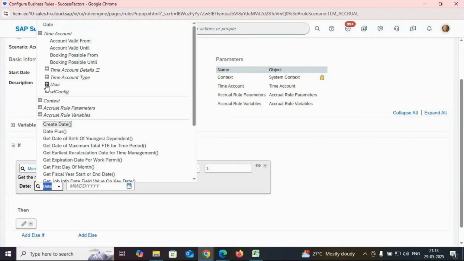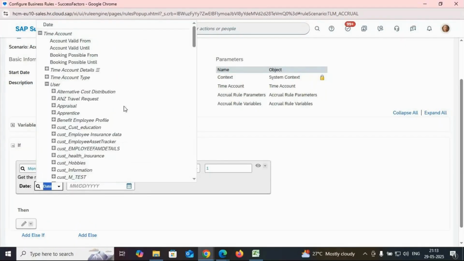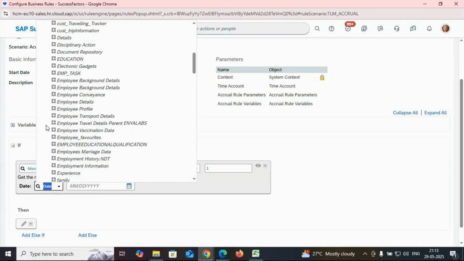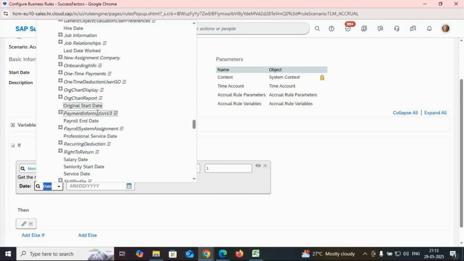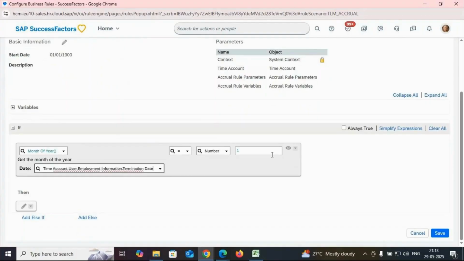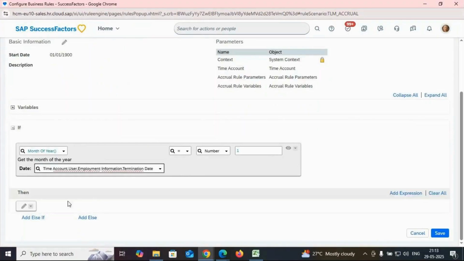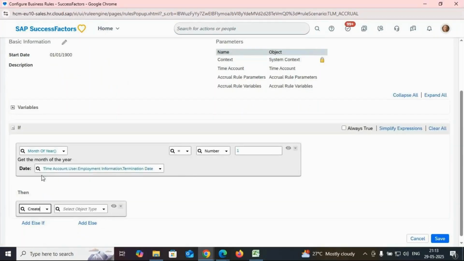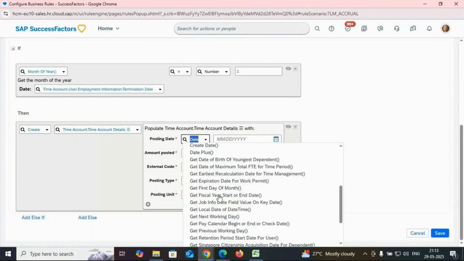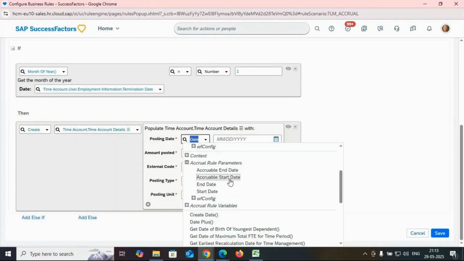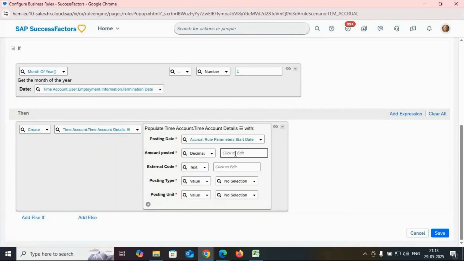Casual leave, termination rule, input logic, same to same, month of year equal to 1, date as user, employment information, termination date.